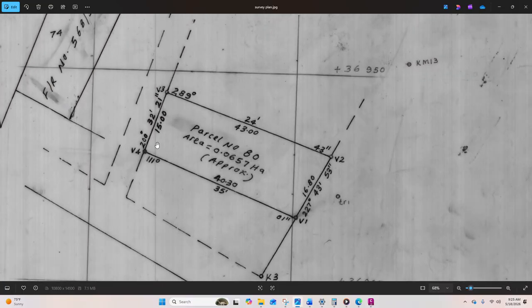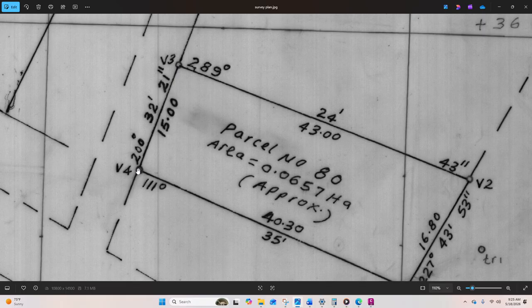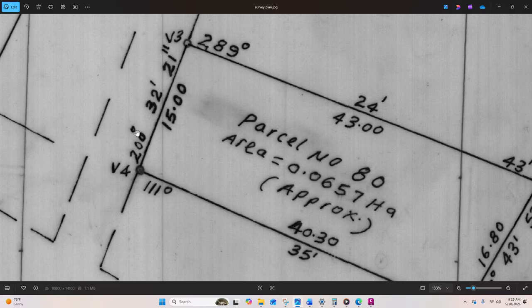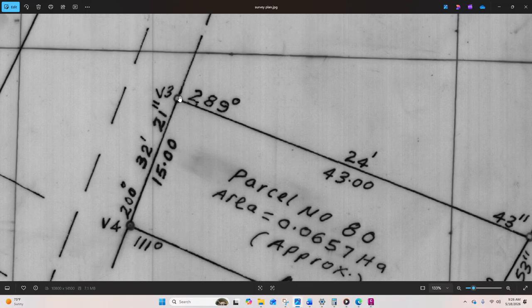So for this one, V4 to V1, you can see the bearing is 200, but you need to understand that you need to measure from the grid north. So suppose the grid north is here, the plane is here, you cannot achieve 200 from this grid north because that one is 0, then 90, then 180, but you need 200. That means you achieve that by measuring from this side, because this one will be 90, then you will have 180, 0, 90, 180, and maybe 20.